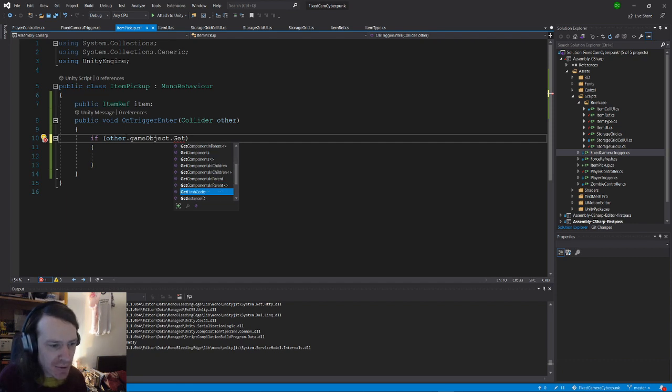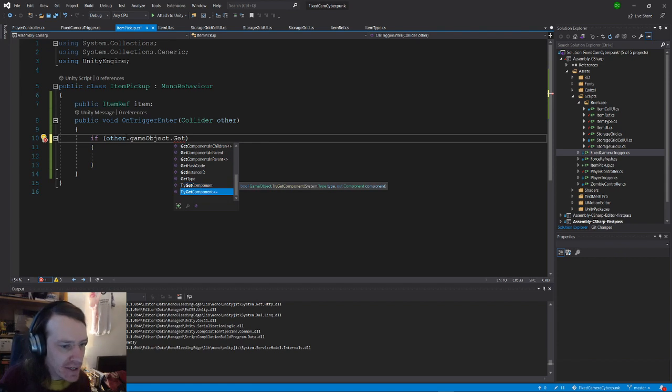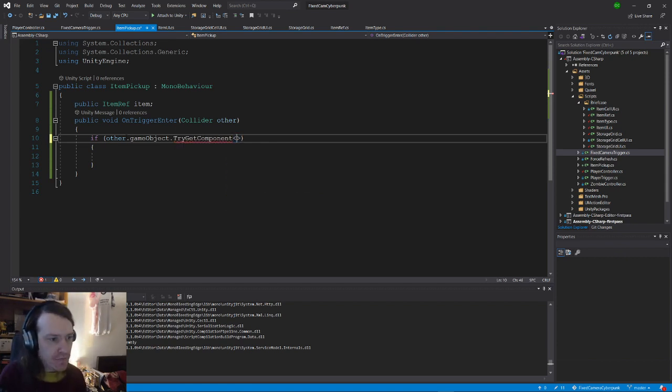I could have sworn there was a has component. Try get component. Yeah, that's it. And that's going to get the player controller. Out. And we want to output that to player instance.